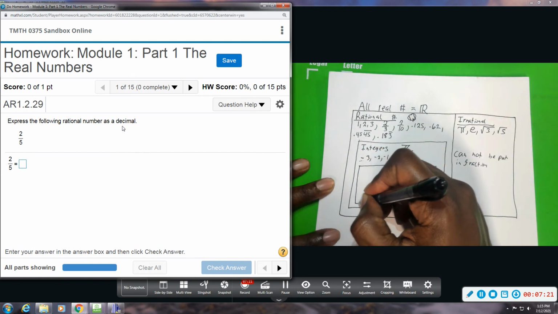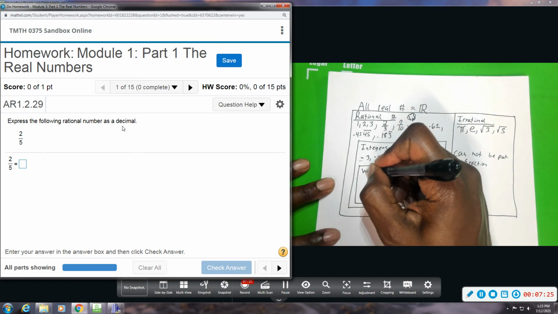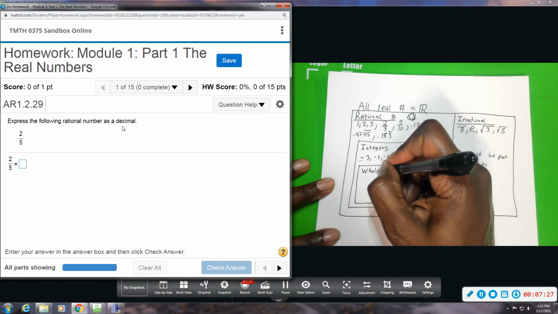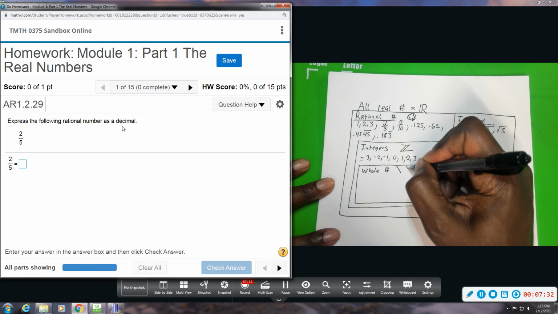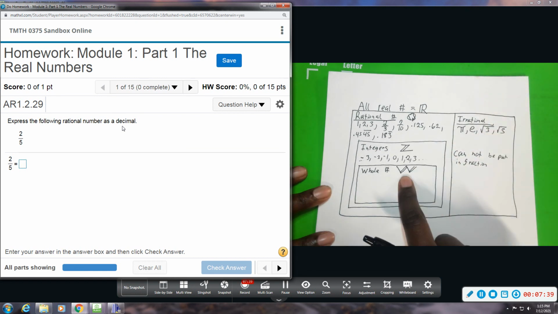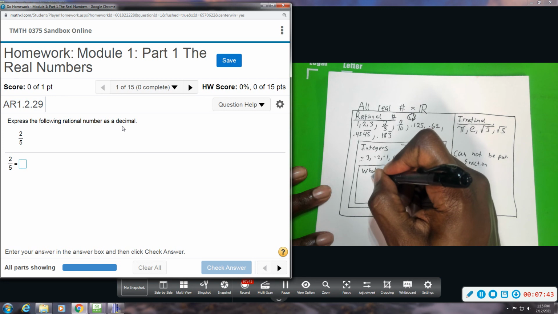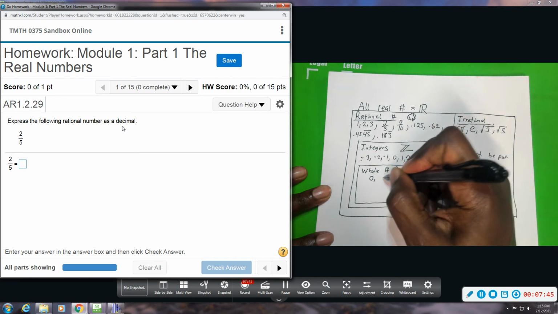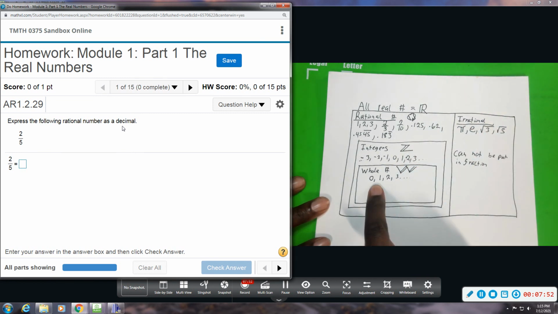All right, now the next smaller group from rational would be whole numbers. Whole numbers, denoted by this boldface W. I just do two lines to kind of make my W, and then I'll do a double line, kind of like that. It's like a boldface W. Whole numbers just start with 0 and go to all the positives. So 0, 1, 2, 3, dot, dot, dot. So it's just all positive numbers, including 0.